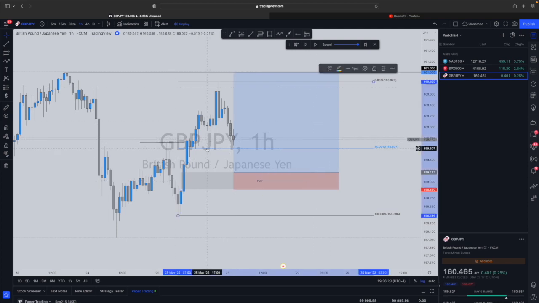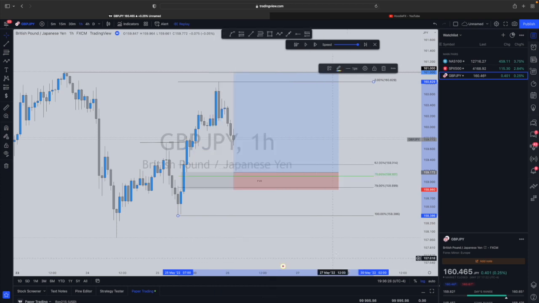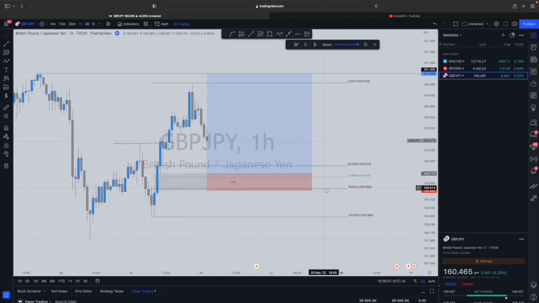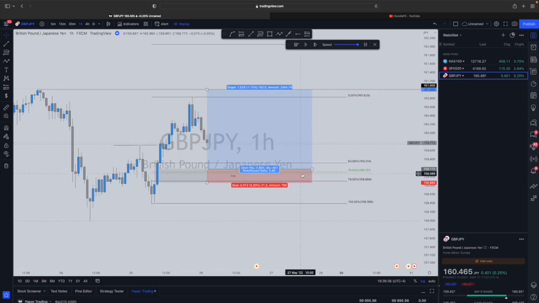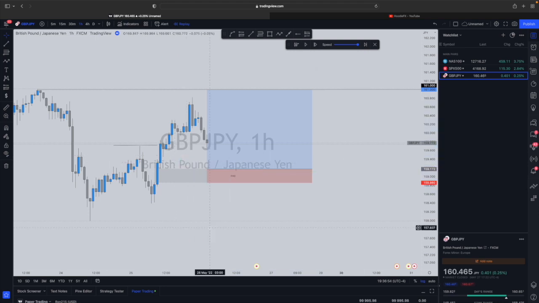On top of that, I also added my Fibonacci, the OTE, shout out to ICT. And bam, you see how the 70.5 and 79% is also aligned with the fair value gap itself. When those two things align, for me personally, this would make me love to trade more. So this is why I sent this trade out and took this trade. The fair value gap and the OTE also line up, and remember, price is also underneath equilibrium at a discount. So everything that we just said is aligned, and everything is perfect for us to look for entries inside of this fair value gap.